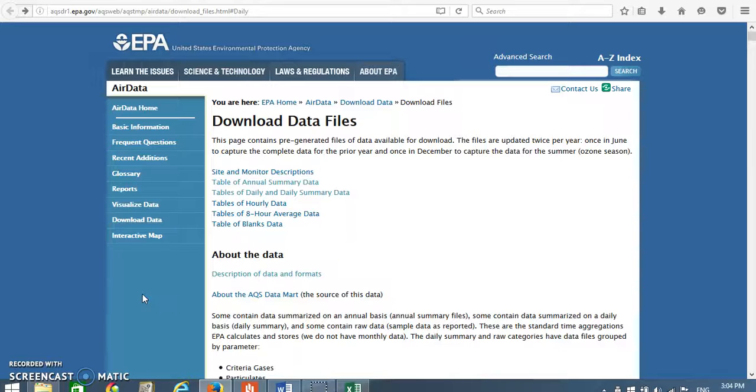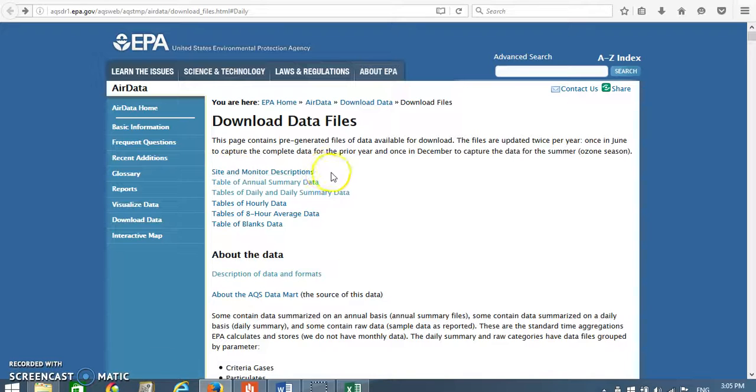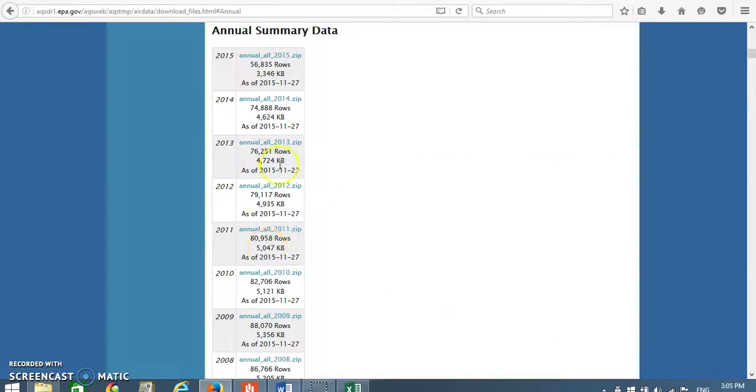The data I used all comes from the website of the United States Environmental Protection Agency, where the integrity and accuracy of the data are guaranteed. And now we are looking at the homepage of the website. It contains many types of reports collected under different types of measure for many years. I used annual summary data in my studies.